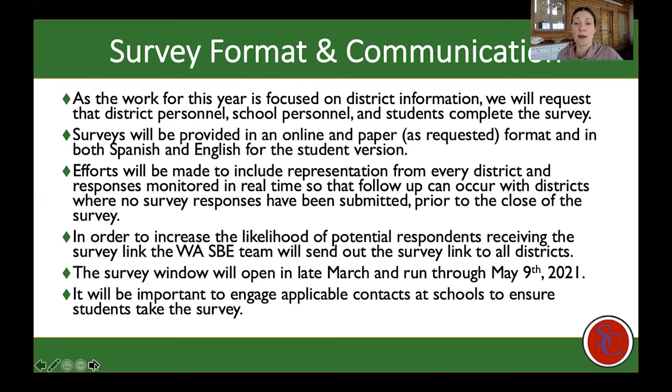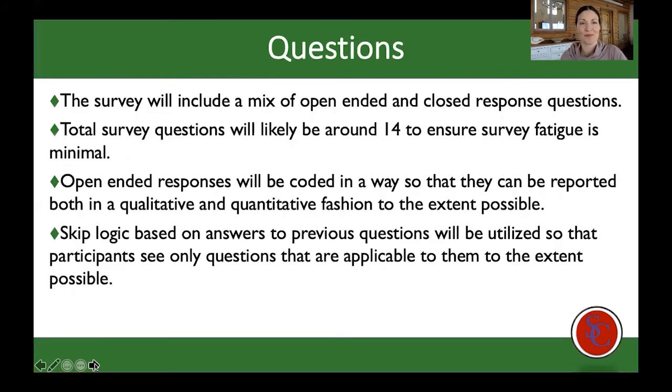Survey window, it'll open in late March and run through May 9th. We may actually open the window sooner than that, as soon as we finalize the survey after this meeting. It'll also be important to engage applicable contacts at schools to ensure students take the survey. You'll see in our sampling parameters that we want a chunk of students. So we'll really be reaching out to people at schools and in districts to see if they'll offer the survey to their students. And it's short, so should be 5 minutes or less.